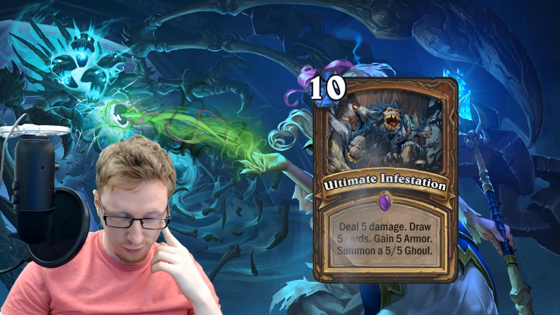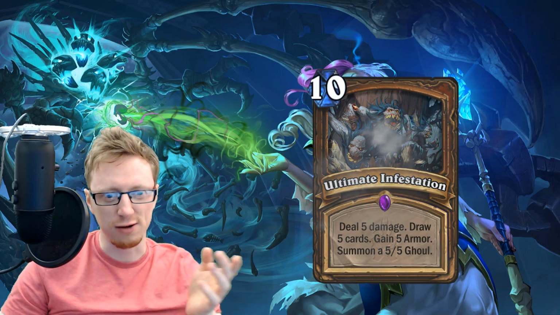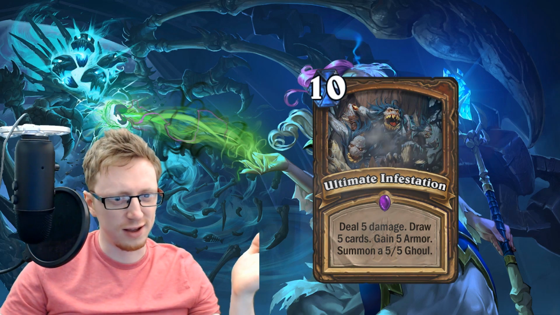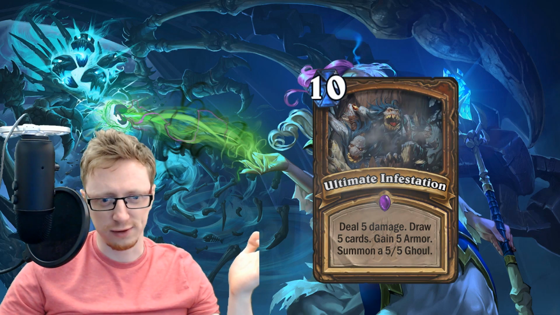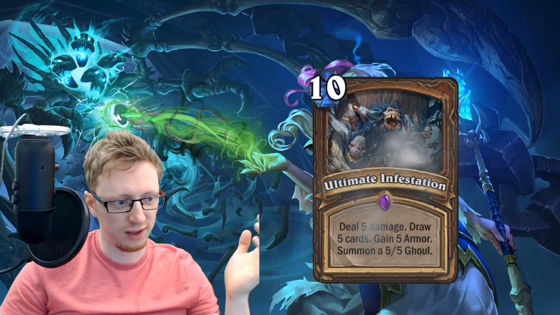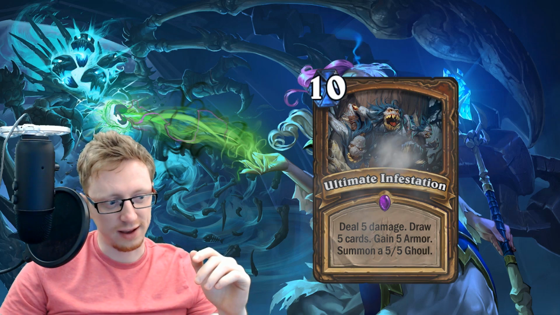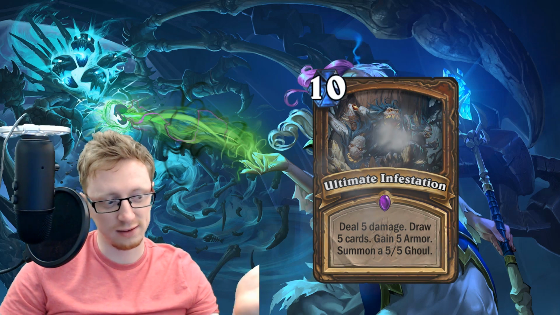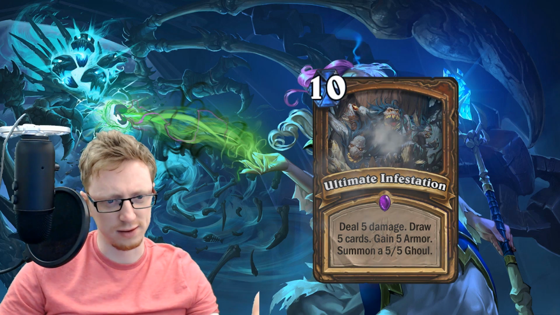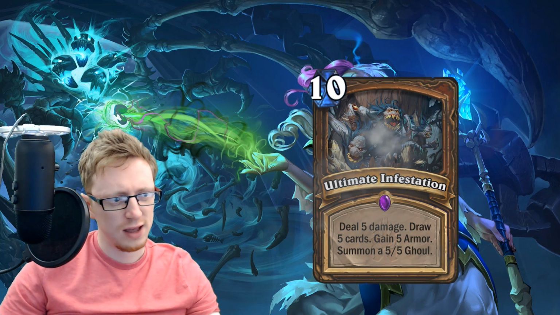Deal 5 damage, draw 5 cards, gain 5 armor, summon a 5/5 ghoul. When I saw this, I thought, oh, Druid got a Kazakus potion, or Druid got 2 Kazakus potions rolled into 1. Deal 5 damage is like a 5 mana Kazakus choose 1 effect. Gain 5 armor is slightly less. Gain 7 is the 5 mana Kazakus effect. Summon a 5/5 demon is the Kazakus effect, and draw 3 cards. Draw 2 cards for 5 mana. So that's where the card differs in the armor gain and the card draw mechanic.